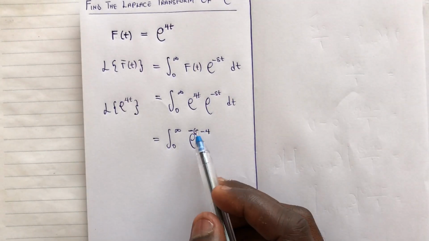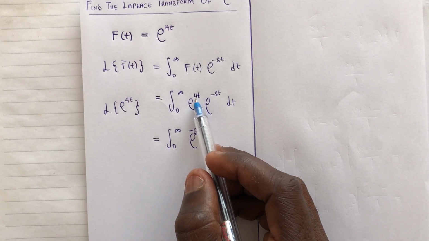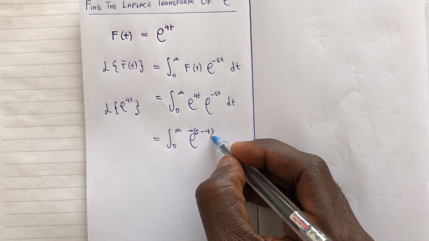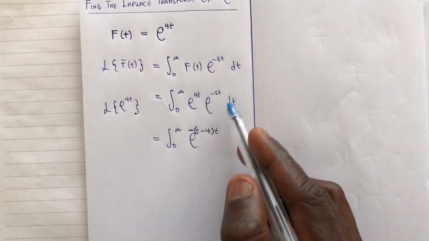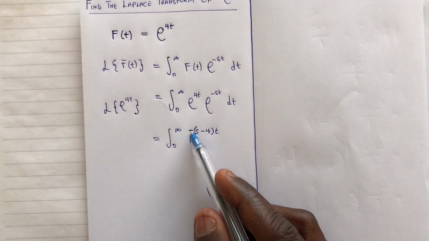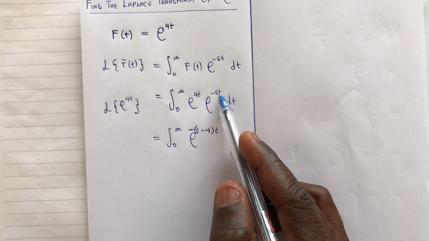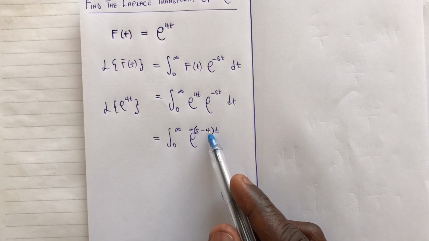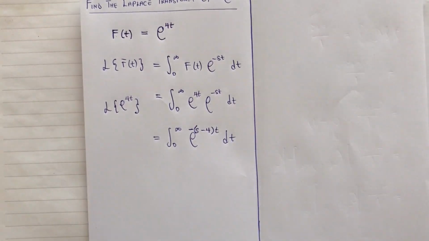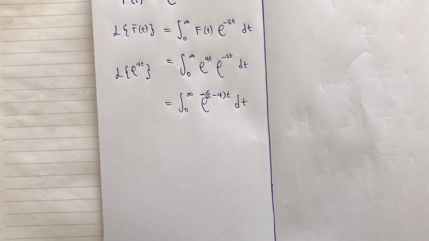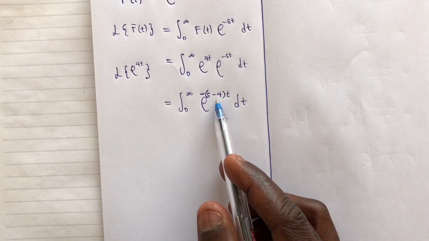The reason is this time this will still give us 4t. Now you close the bracket, you bring your t, because t is common to both, so we factorize it out. So this time this is minus st, this time this is positive 4t, this side of the equation. Now we bring our dt. Did you get that?